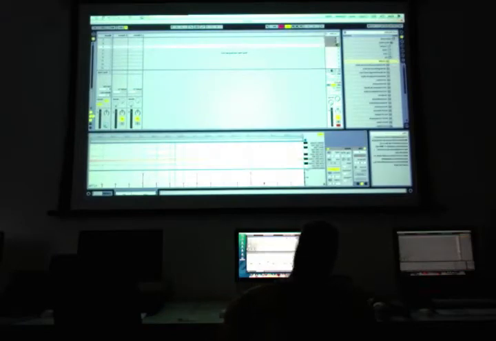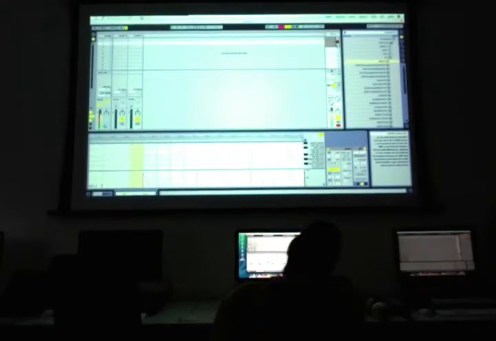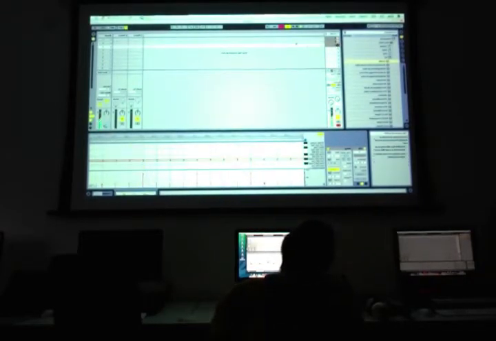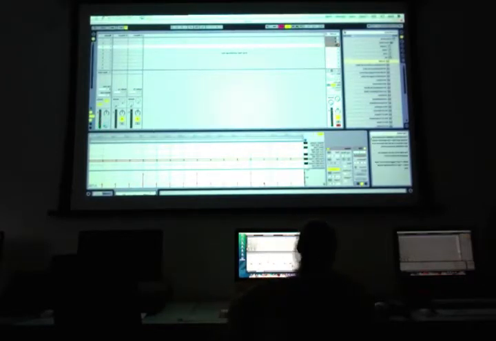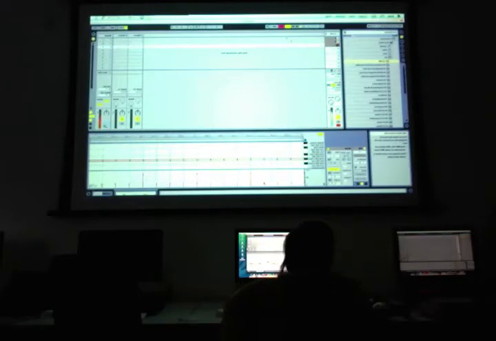Just to be clear, I've got this clip that's just a kick drum, and the second one's clap, snare, sorry, and then the third one, clap. Call this one C. So in a song, this could be the intro, that could be the verse, and that could be the chorus. Just for example.